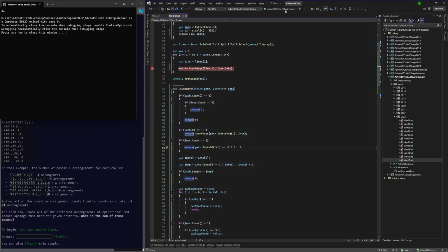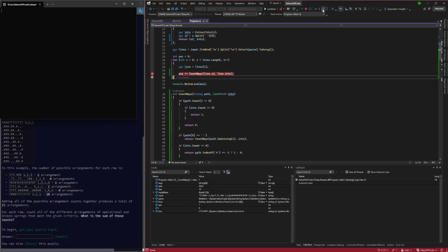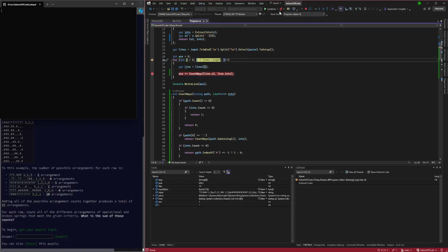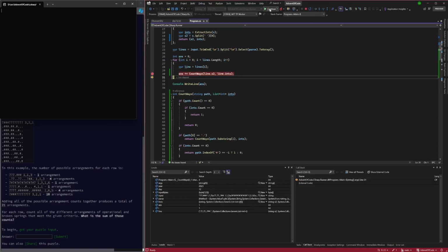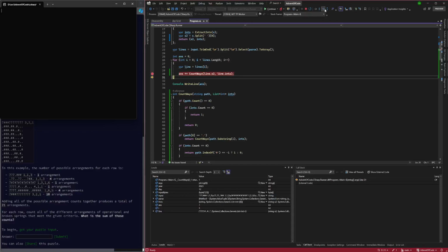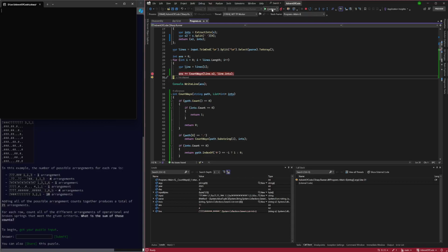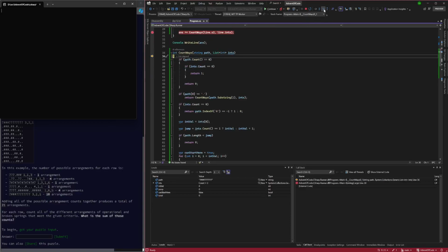Let's debug this again, because I think the way I'm calculating this for 1, 1, 4 in stepping in.